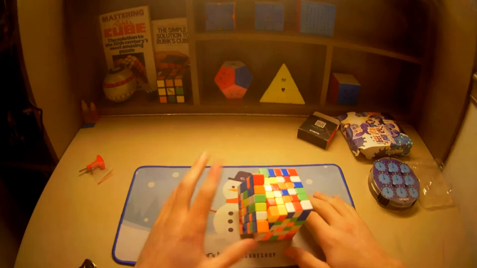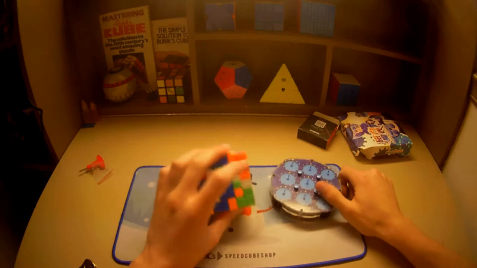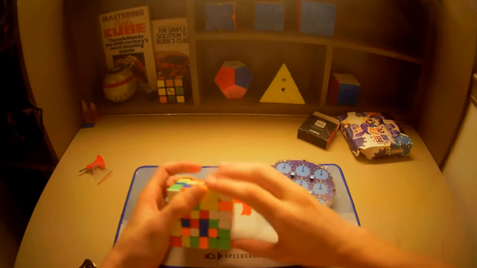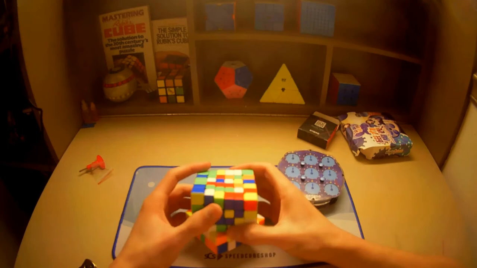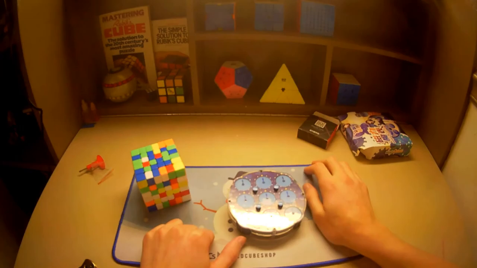So yeah. But yeah, both of these puzzles will be linked in the description. I highly recommend that you get them. And yeah, the 6x6, this is the best on the market for me and lots of other people. This is really good. The Shang Xiao clock, a lot better than Linga. Don't get Linga, they're terrible. But yeah, I hope you all enjoyed this unboxing and I'll see you guys later.